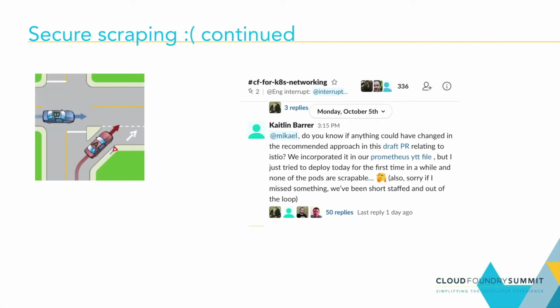Istio 1.7.1 introduced metrics merging, in which the Envoy sidecar would merge Istio's metrics with the app's metrics and display them at a new path and port. We thought we had a workaround to make TLS requests work here, but then we discovered a bug that I mentioned in a previous slide, and we ultimately had to revert secure scraping in our repo. We're hoping to re-implement it when a patch comes out in Istio with the fix.